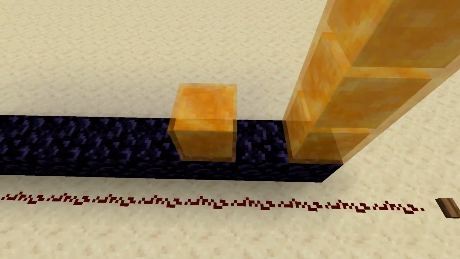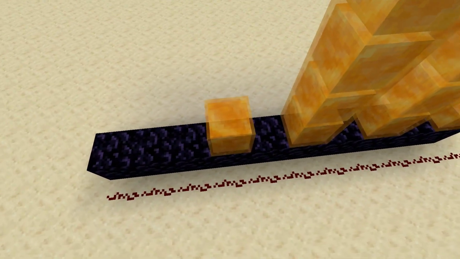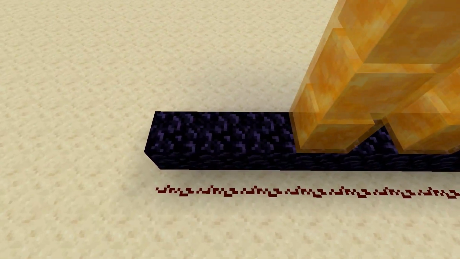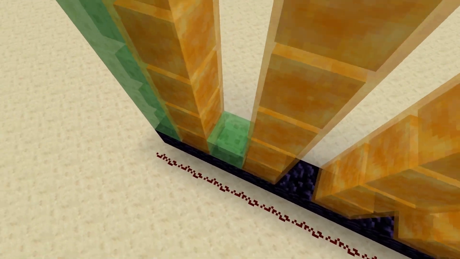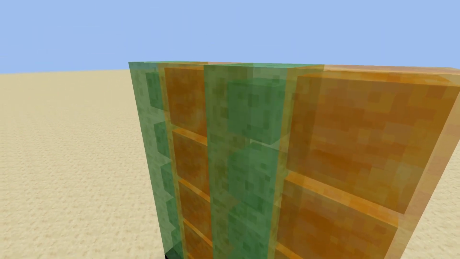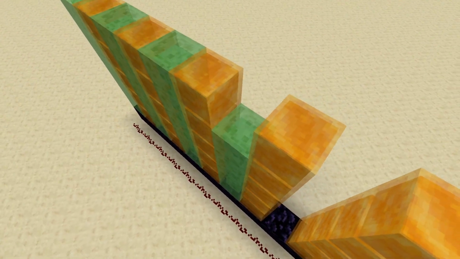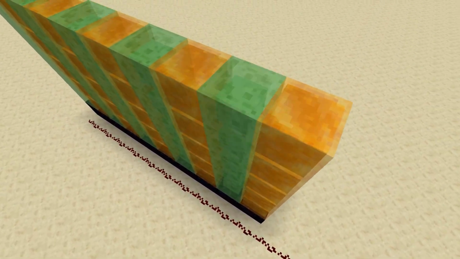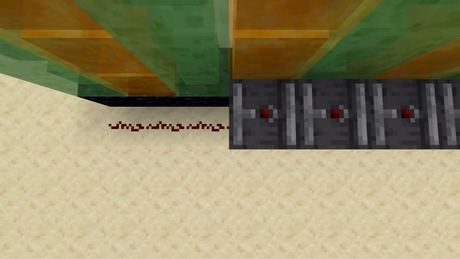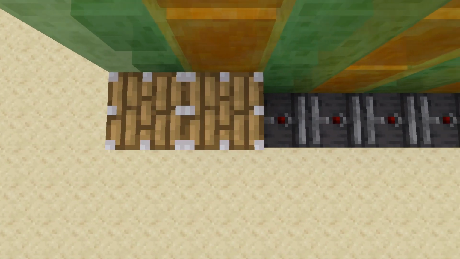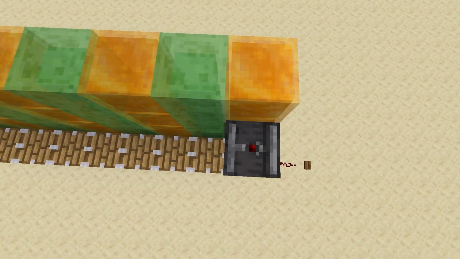Now let's make the machine. We alternate between honey blocks and slime blocks because those don't stick together, which helps us get around the push limit of pistons. Be sure to pay really good attention to how I place the observers, because they need to be facing the right way.